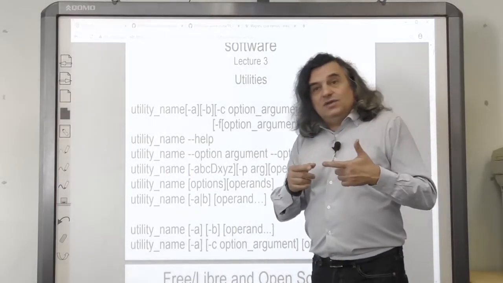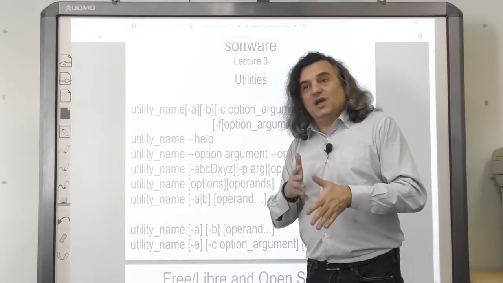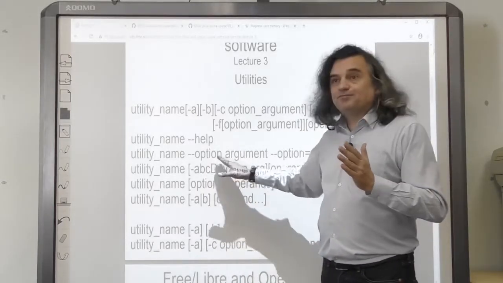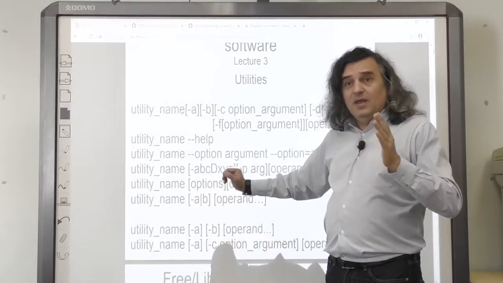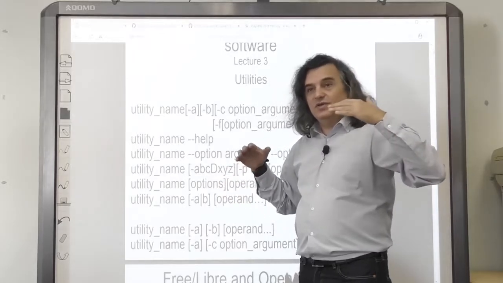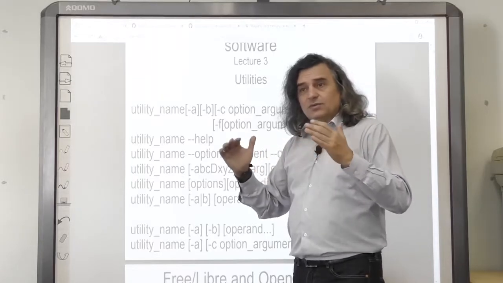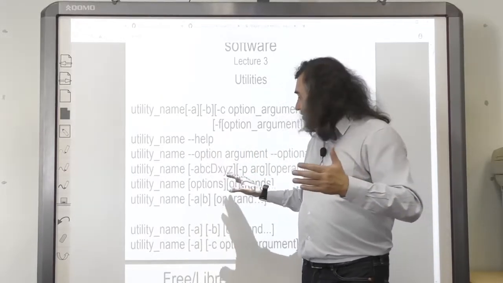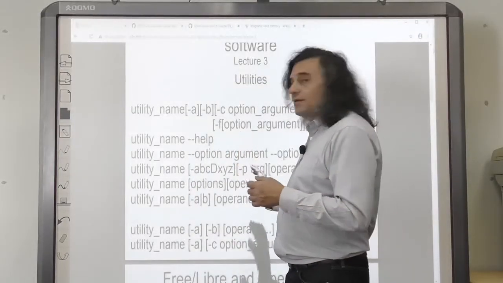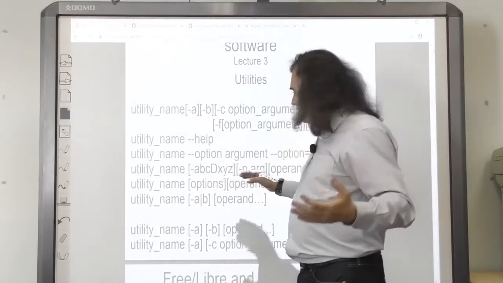When a utility has only a few permissible options, they are sometimes shown individually, as in the example. Utilities with many flags generally show all of the individual flags that do not take option arguments grouped, as in this example. Utilities with very complex arguments may be shown as follows.